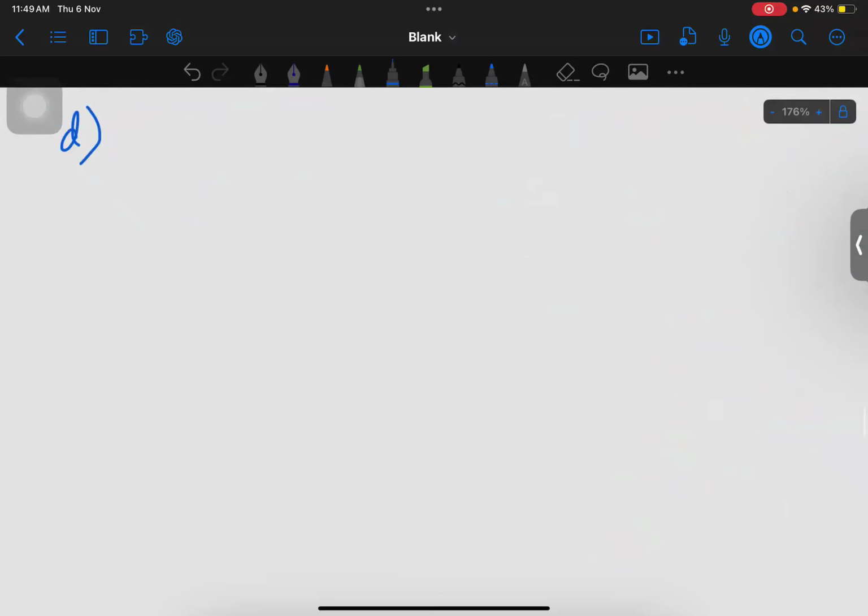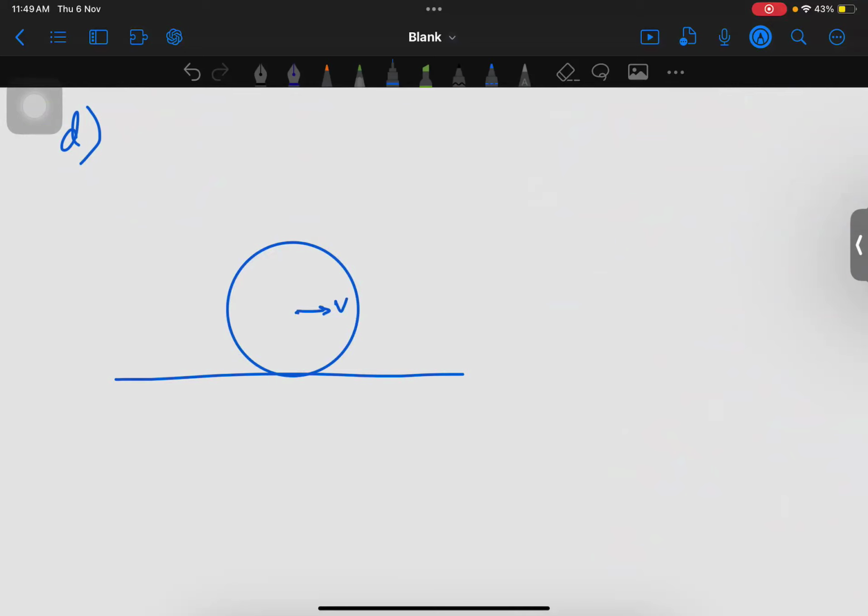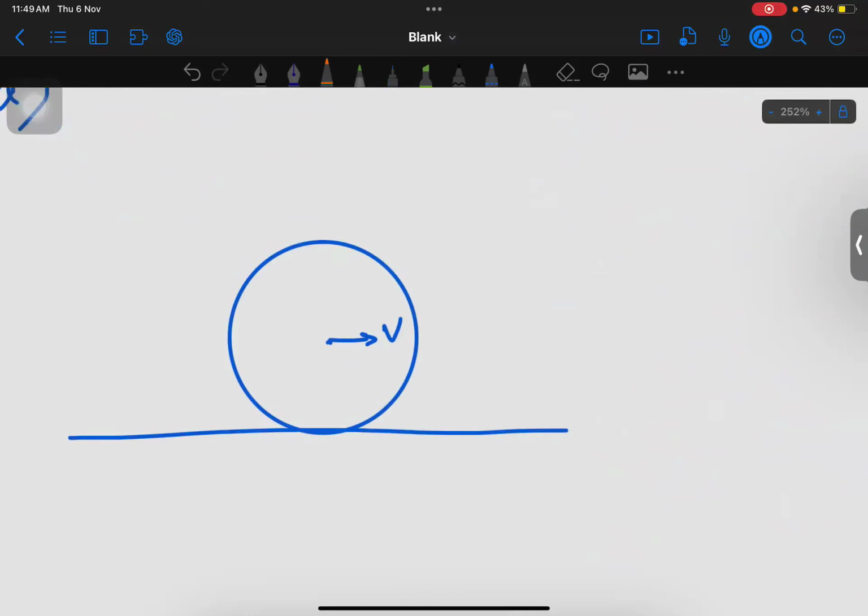So suppose that we have over here an object, and it is rolling on the ground itself. The velocity of the center is nothing but v. And you have to find out what is the velocity at this particular point P over here. The location of point P is such that it is on the periphery and the radial direction is inclined at an angle of theta to the horizontal.